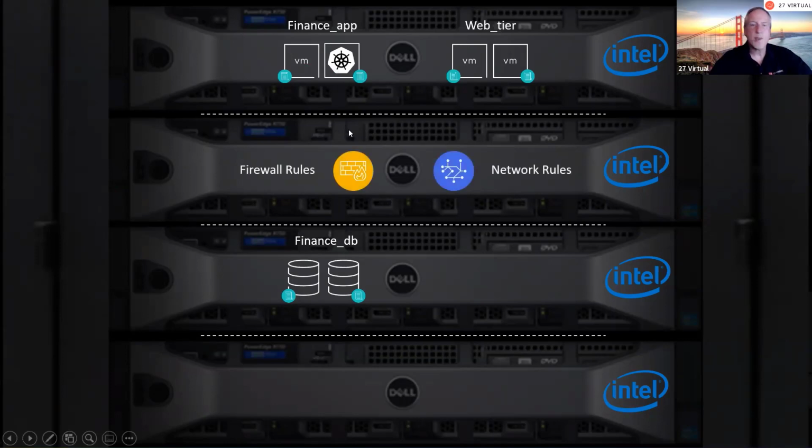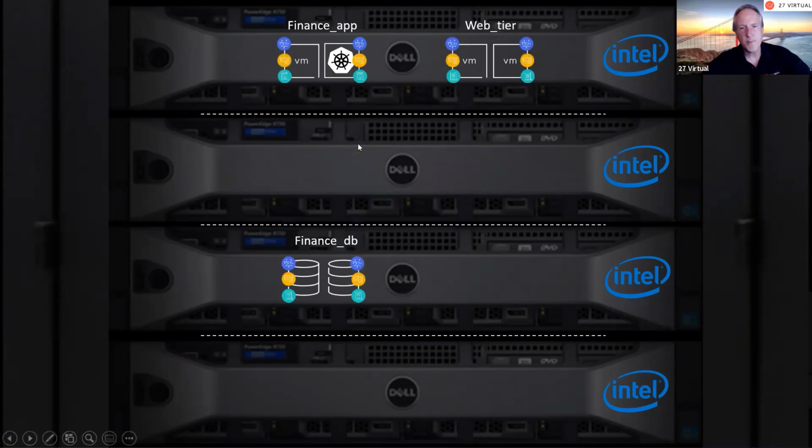We combine that with our firewall rules. So we have firewall rules to control what port we can talk on. We also have network rules that control kind of what happens on the segment. That's really beyond the scope of this intro course, but there are some other things we can do on a segment level, like basic things like whether I talk to a DHCP server or not, or those type of things. So I have all these basic things in place, and then I add on top of that the IDS IPS, and I get a very elegant solution.